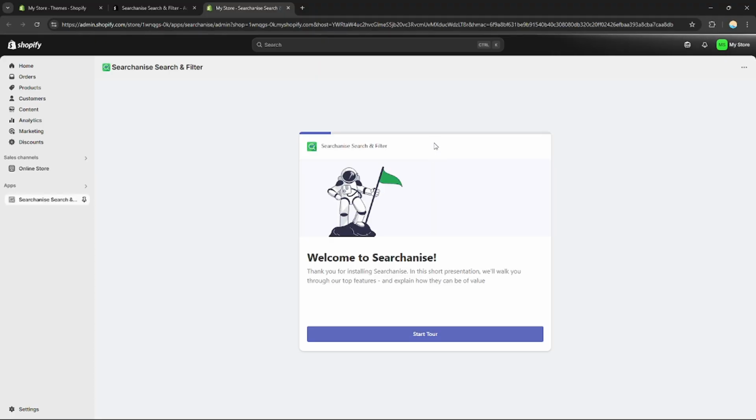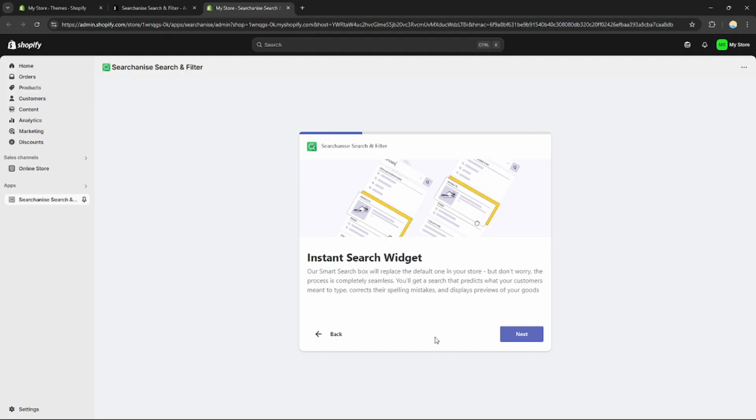Okay, so now, as you can see, the app itself will show you a tour that you can use to familiarize yourself with the app. As you can see, it offers an instant search widget, and you'll get a search that predicts what your customers meant to type and corrects their spelling mistakes.